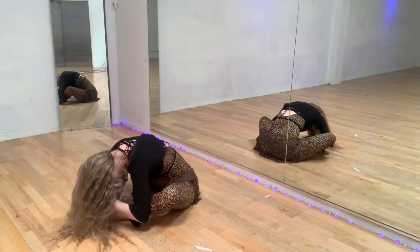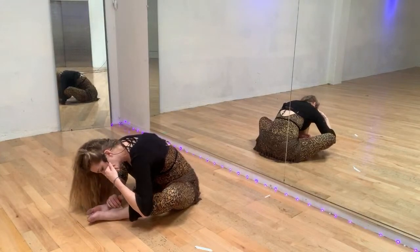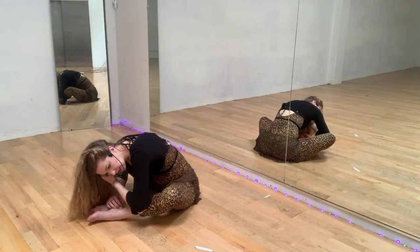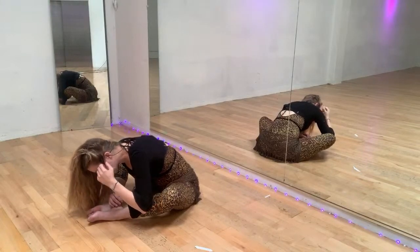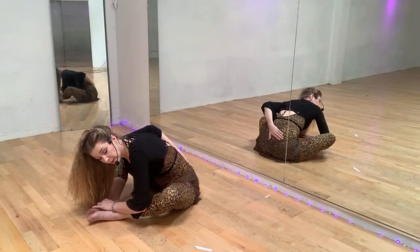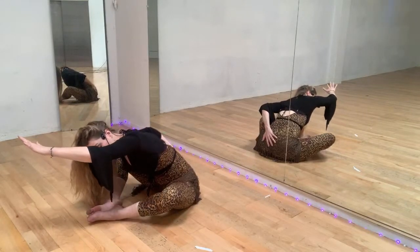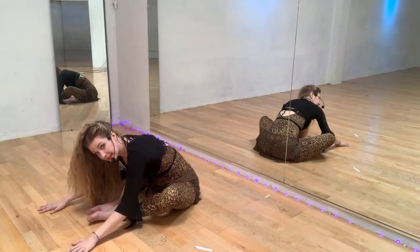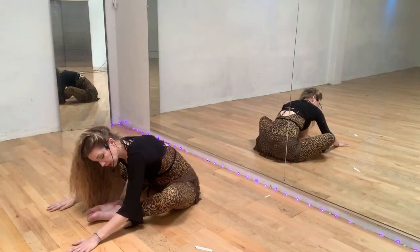So to get a good stretch here, we're going to take our time. I'm going to share with you a couple of tips and techniques, but that doesn't really mean that you should be engaging or in action. In fact, let's just take this time as the most important thing to be doing is lengthening into your stretch. So here, I'm going to feel like there's a little weight down on my lower back. That weight is pressing down, but also giving me energy that flows out and forward. So I don't just have to hunch over and hope for the best. I'm a little bit active in lengthening forward and then going down.